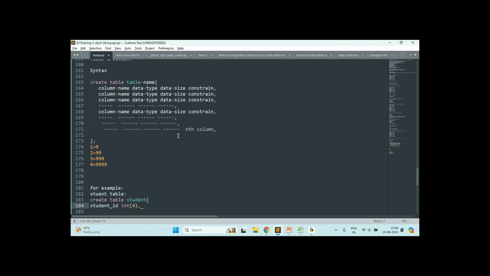Comma. Next, student name. Don't try to give a hyphen. We have to give underscore only. That's a rule. Student name, char 20. More than 20 characters we can't insert.